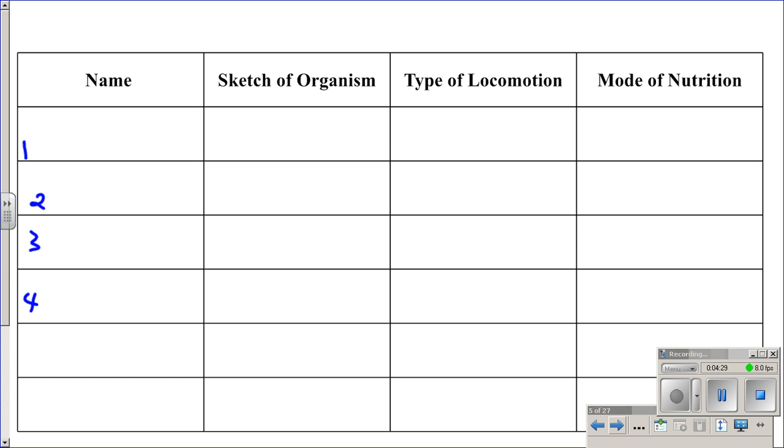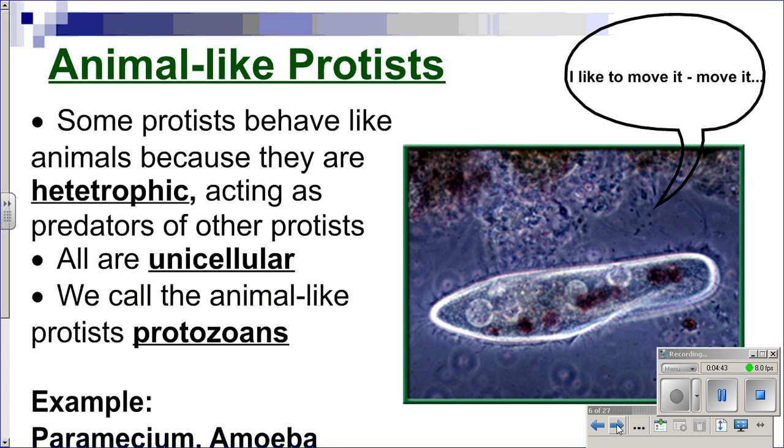All right, so we're going to talk about each of these. The first type of organism we're going to talk about, actually first we're going to do Protists related to animals, and then plants, and then fungi. Okay, so animal-like Protists. What I would recommend is, we're going to write down the examples, but in my first box, I would write down animal-like Protists, and then we can put the examples underneath.